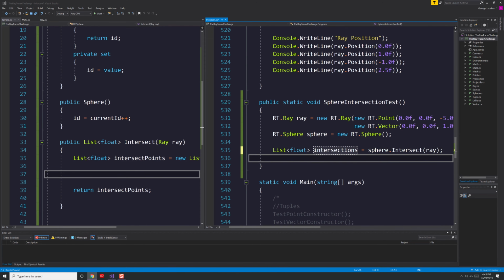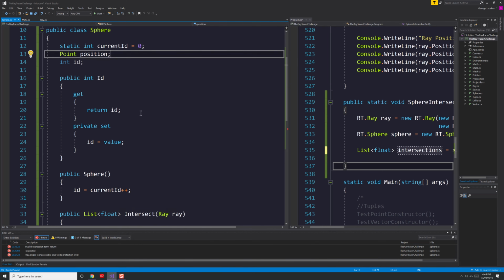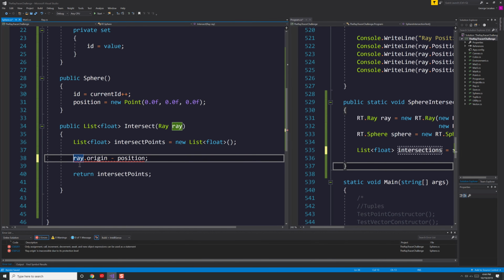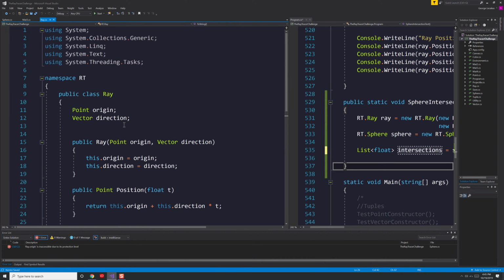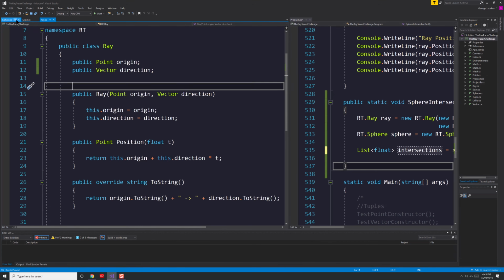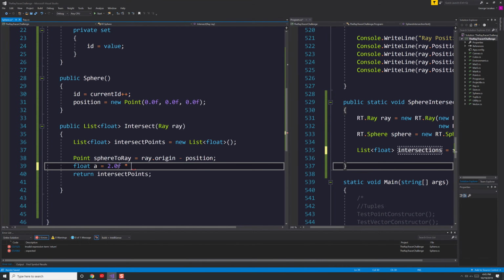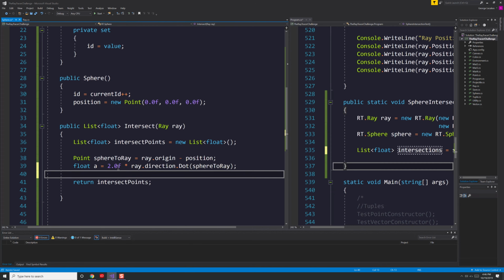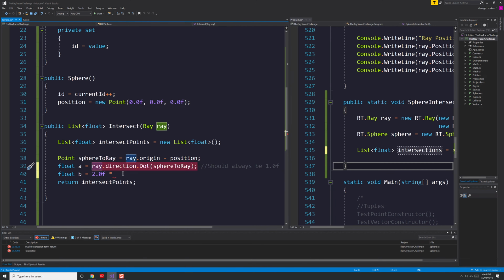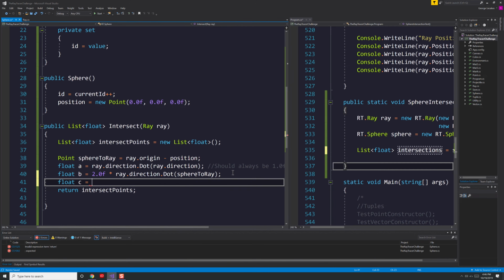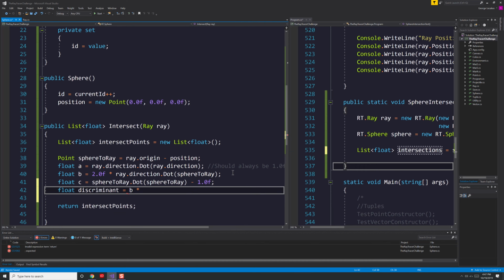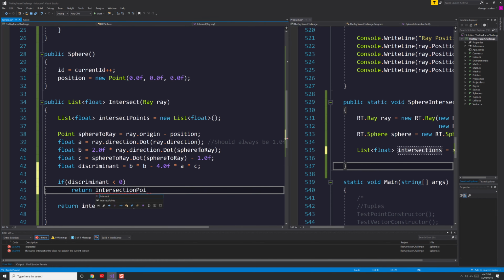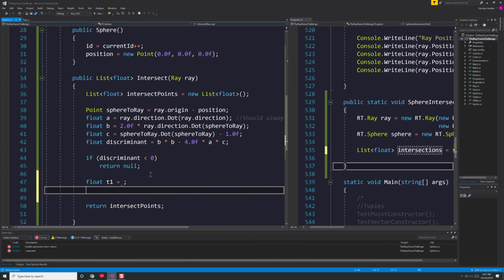The next test is for a ray-sphere intersection, and for a sphere there are 2 intersection points, one at the front and one at the back. Even if the hit is at the very edge of the curve, we're still going to return 2 intersections just at the same point. I do struggle a bit with this due to a small error on my part where I forgot a critical set of parentheses in the intersection equation.